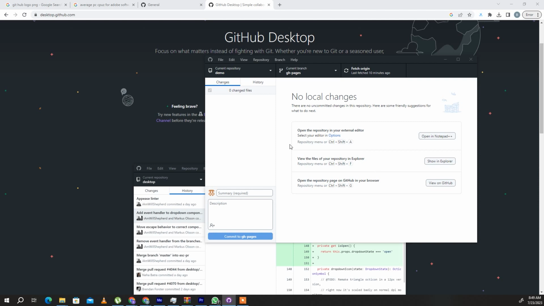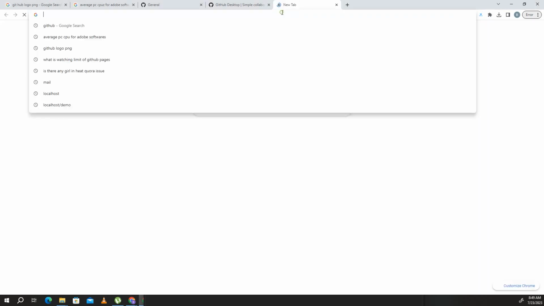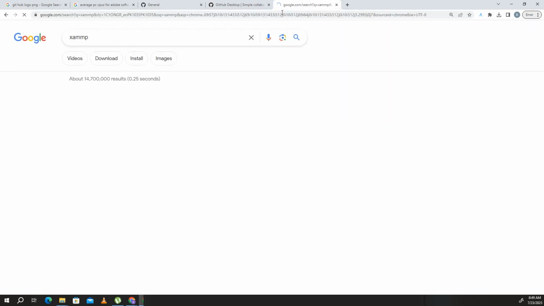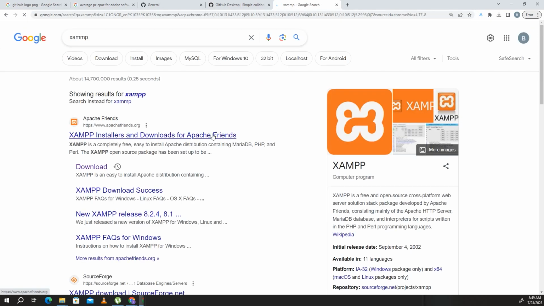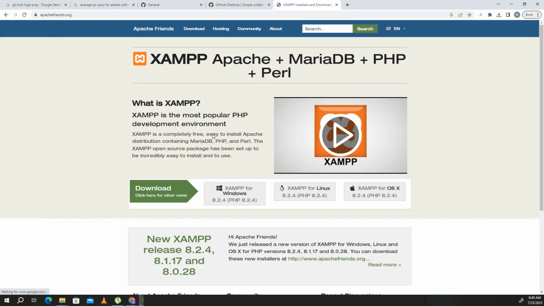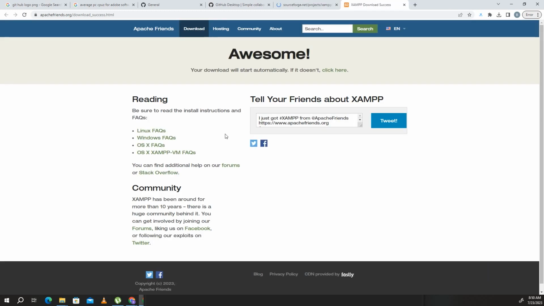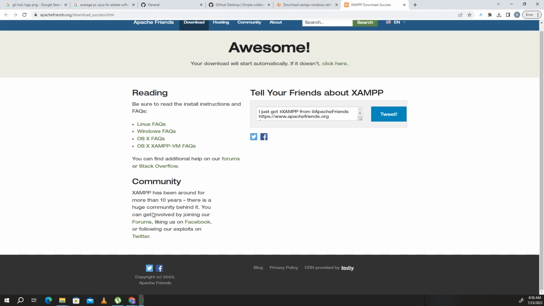And one more thing, you need to install XAMPP. In XAMPP, just go to the download and install the latest version. Once you download it, run the exe file and install it.